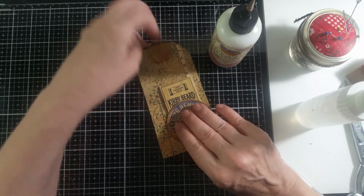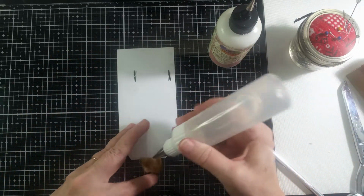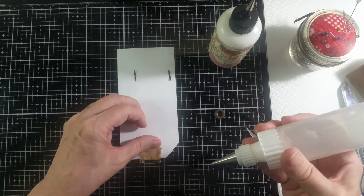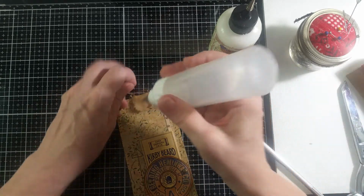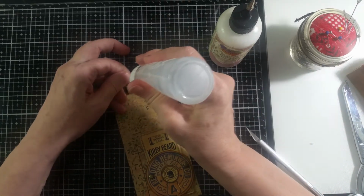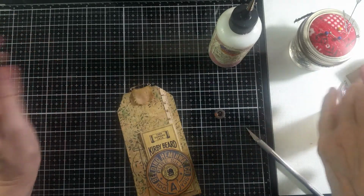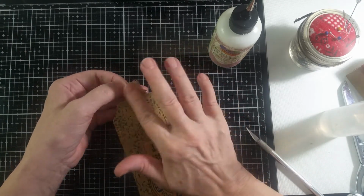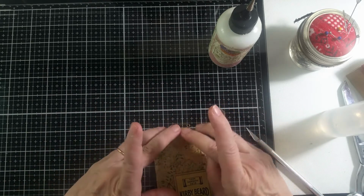Kind of get that centered on there. And then I'll do the back. Some of it went through, but oh no, I did the back. It was the front I didn't do. Okay. Okay. I hope that New Year's Eve thing doesn't include making mistakes. Alright. There.